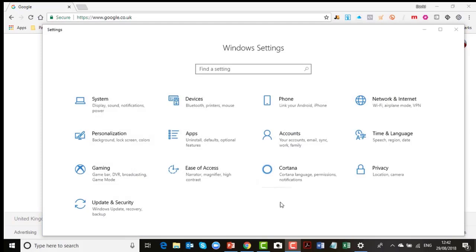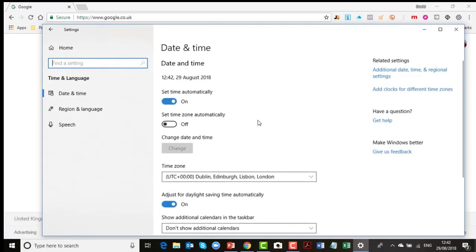The next section is accounts, and I'm not going to go into there because it's got a lot of my personal settings in there, and that's where you can configure that and also connect other users who may be using this particular system. So I go to time and language, and here you can set the date and time that your particular system is operating. It can be set automatically so that if there's a change in time zone, then that will make it change in the system.